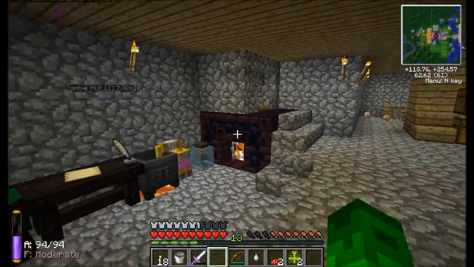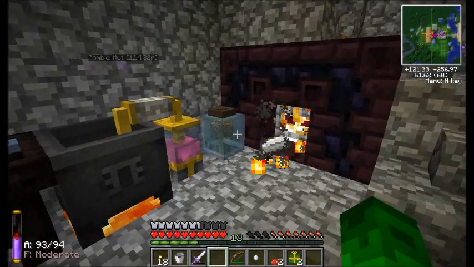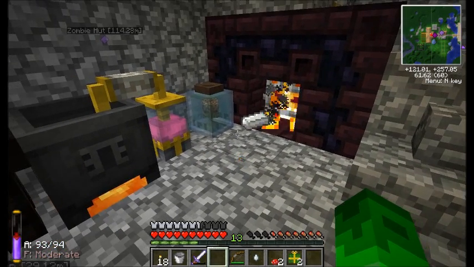Iron's going to go in, out will pop iron ingots. And if you listen closely, you can hear a munching sound. That is the brain in the jar collecting the experience as soon as it pops out.